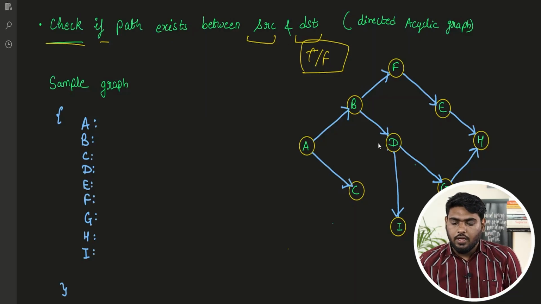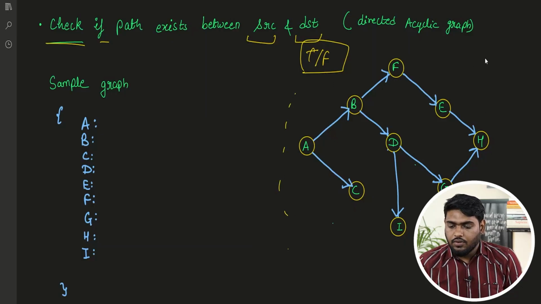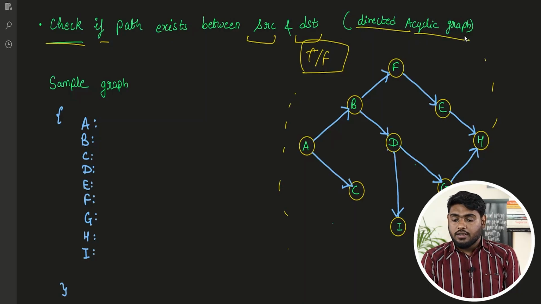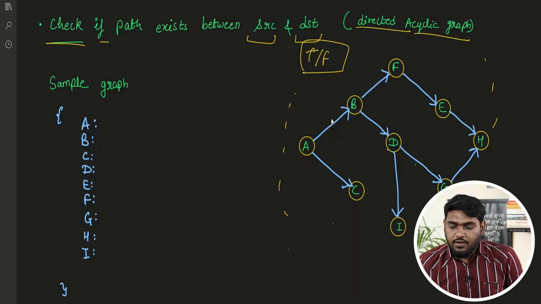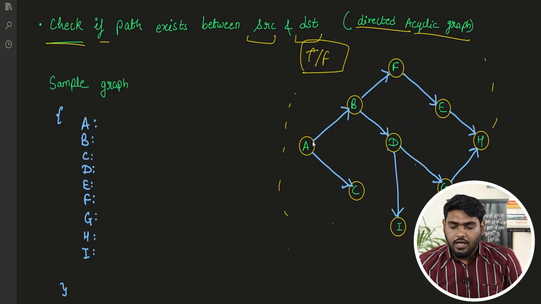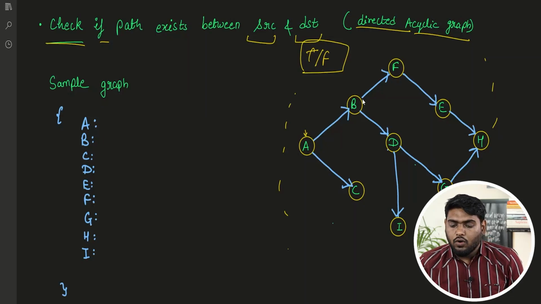Okay, so if you're able to configure that this graph is actually a directed and acyclic graph. What does that mean? Well, directed graph means that the edges that we have here actually are directed. That means if we are standing here at A, we can go to B, but we cannot come back to A, because this is only one direction we can travel in. And what do we mean by acyclic? That means there is no cycle being formed in this graph.